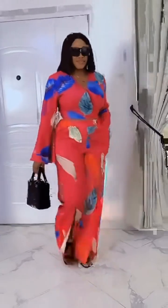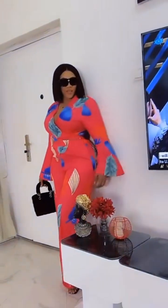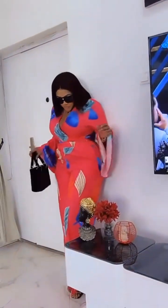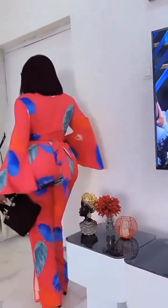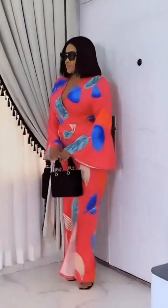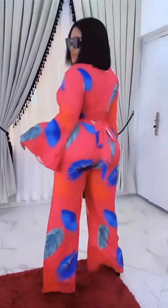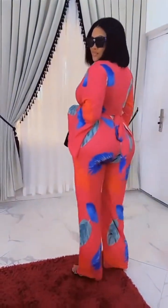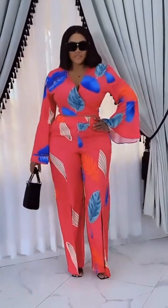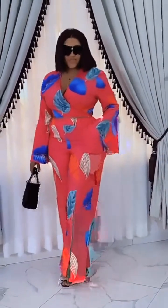In this channel, we bring to you different designs, different outfits of all kinds. This is a motion video, different outfits of palazzo trousers with tops. Up and down. Look at this. This is actually top and palazzo, but it looks like a jumpsuit.